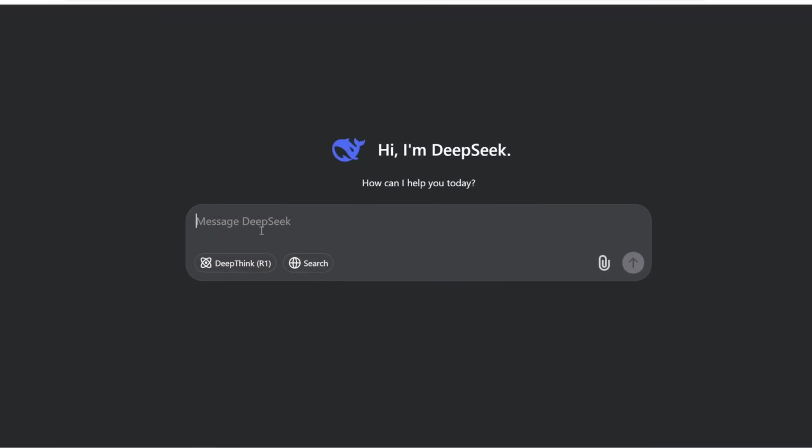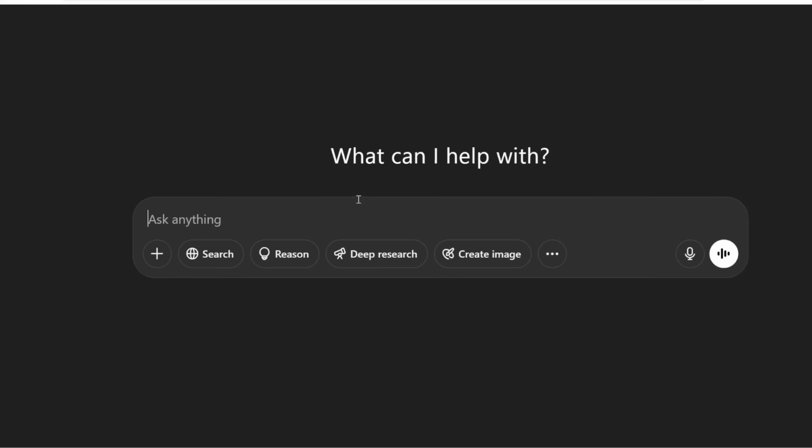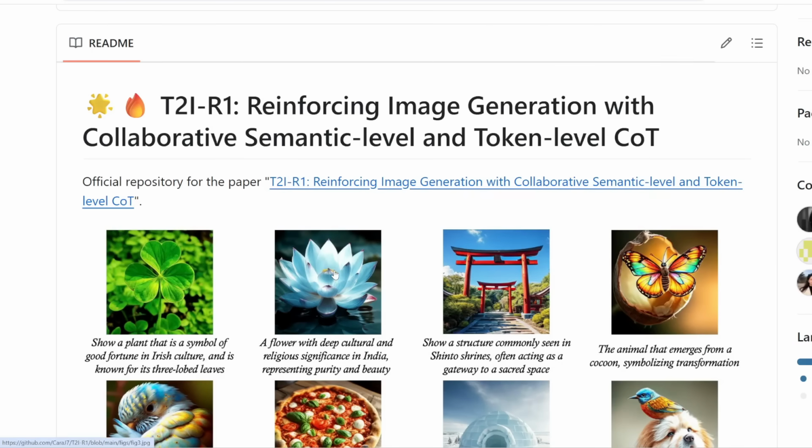So you know how DeepSeek has this DeepThink feature, where it takes some time to reason and think through its answer before spitting out a response? And that's kind of the feature that made it go viral. And then since then, other leading AI companies like OpenAI have also added similar thinking features. Well, that's what this AI is kind of doing, but for image generation. So it uses chain of thought reasoning to make the images look more realistic and accurate.